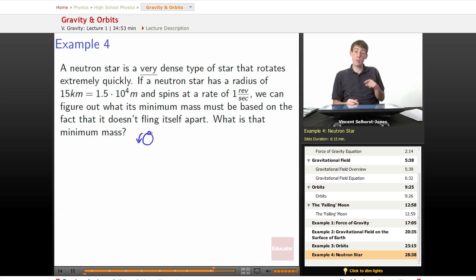Let's say that chunk has mass 1. For it to continue to spin in a circle, because we're saying the neutron star is circular, for it to be able to spin in a circle, it's got to have a centripetal force on it. Force centripetal, what's that got to equal? It's got to always be pointing in the center, and it has to equal the mass of the chunk times v squared over r.